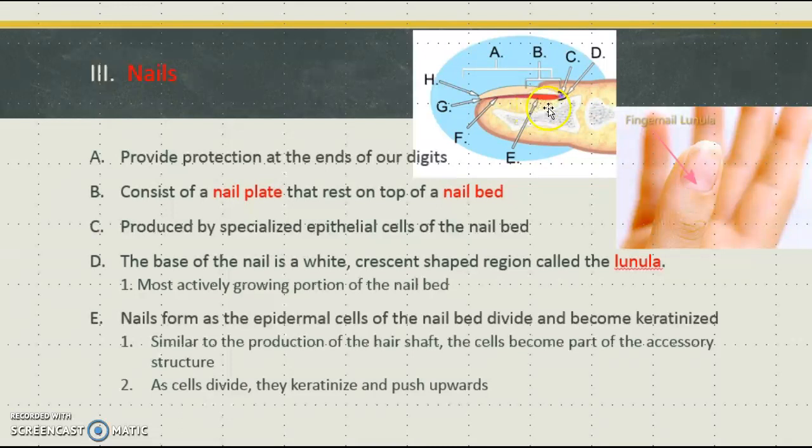The bottommost deep layers actively undergo mitosis, they reproduce, and they push upward. And as cells get pushed upward, they keratinize, they compact, they become our fingernail. So why does our fingernail grow outward instead of upward? Well, you can kind of see that in this picture. We have a very bright red right in here, and that color red kind of fades off to a little bit deeper, darker color as you move towards the fingertip. This red color indicates where the cells of the nail bed are undergoing mitosis at the fastest rate.